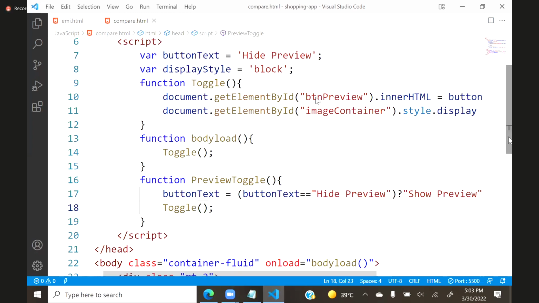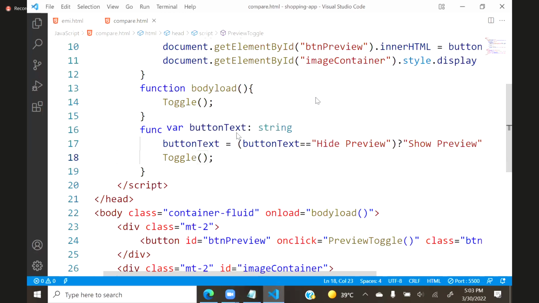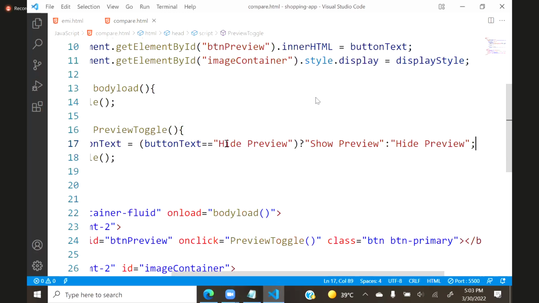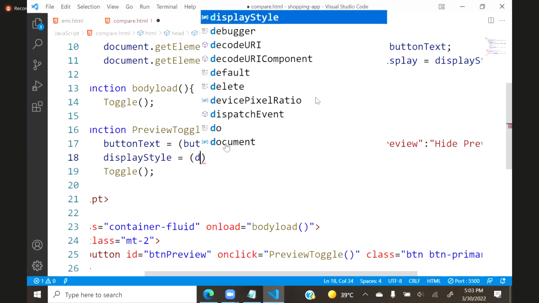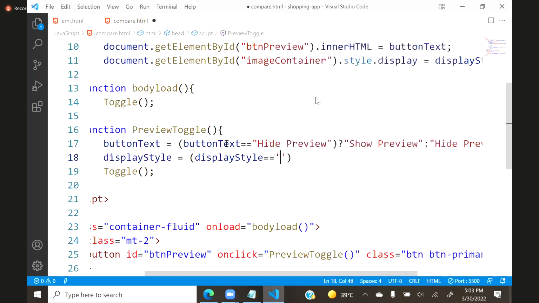What should happen when a user clicks this preview button? Here we put displayStyle equal to, again, a ternary operator. If displayStyle is equal to block, then it should apply none. If it is none, then it should apply block.